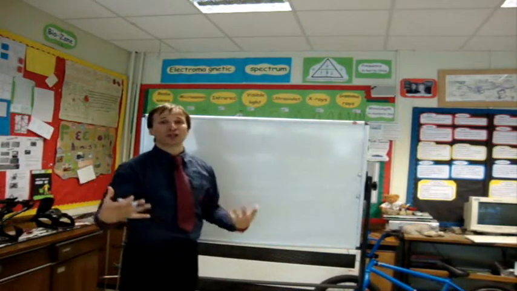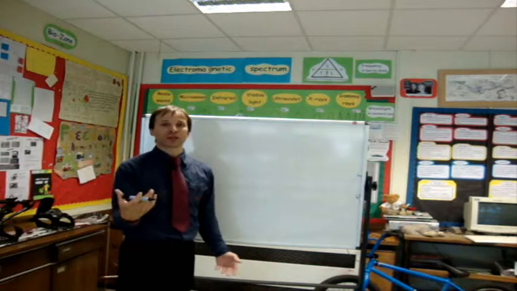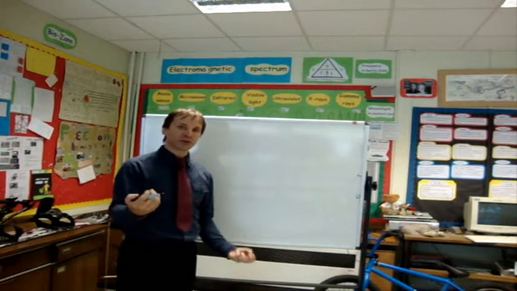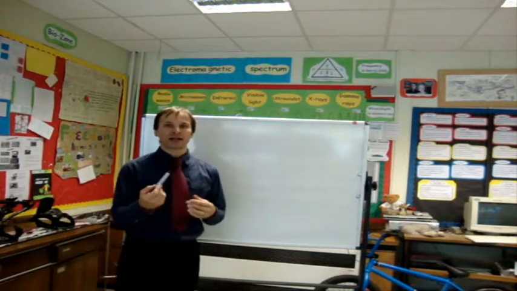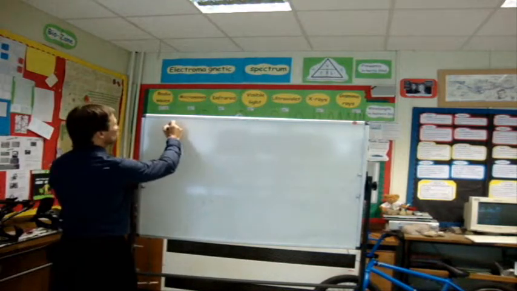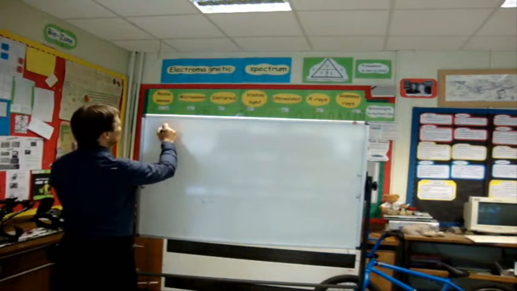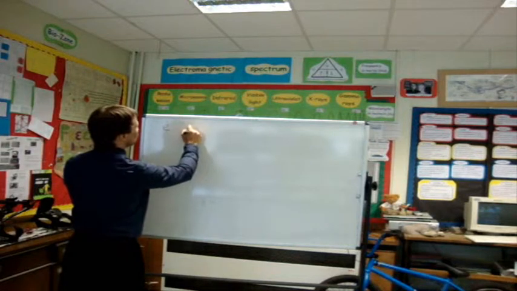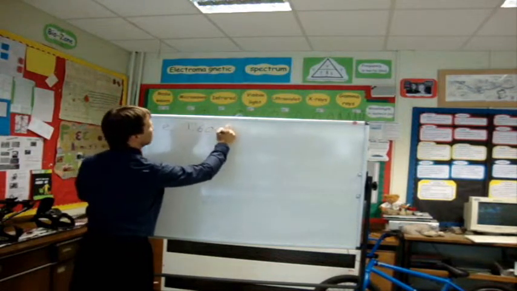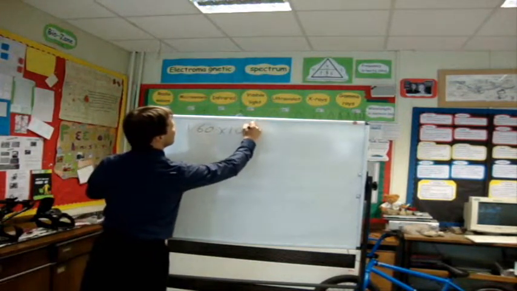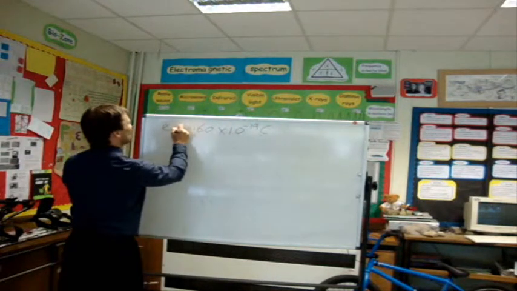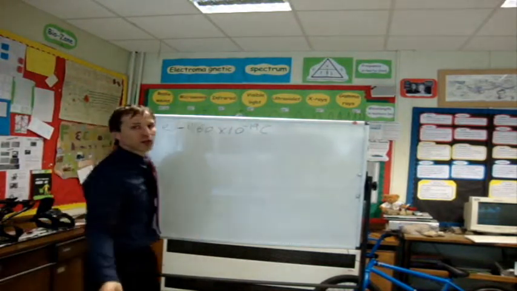Right, so first of all, we need to know the charge of the proton and the electron. And it's the same value, but it's different in sign. So, charge of an electron is 1.60 times 10 to the minus 19 Coulombs. Now, that is an electron, so it's a negative charge.